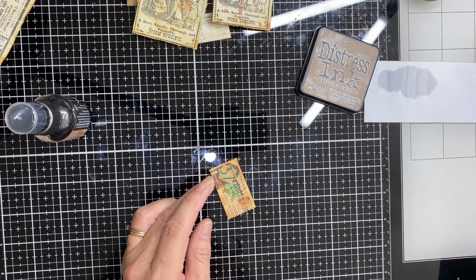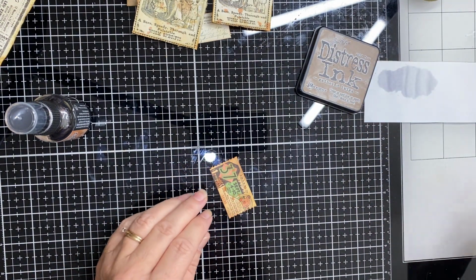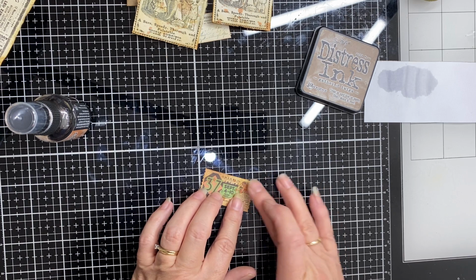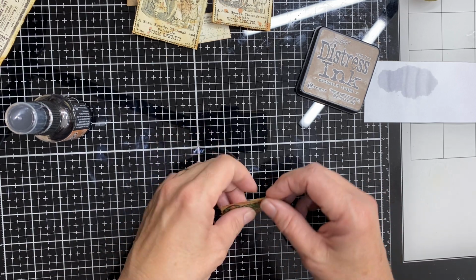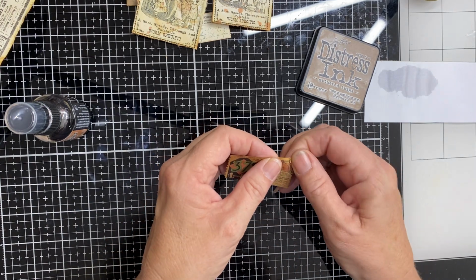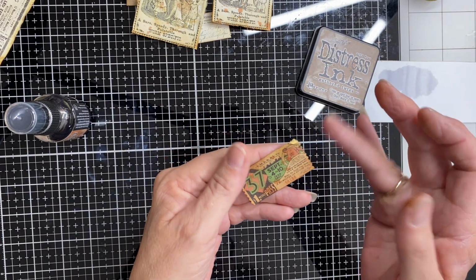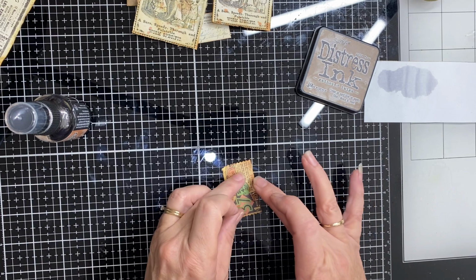Going back to my water. See, that's why my hands are always like this, because this is what I do. I want to get rid of a corner here. Okay, roll that corner back like that. You can work your corners any which way you want. You can have them folded and sitting back. Because you've put the water on there now, your paper is nice and soft, and you've broken all the fibres in it, and it's easier to use.